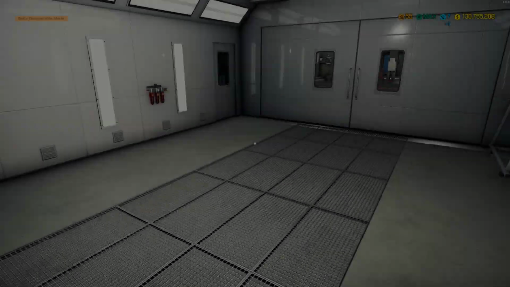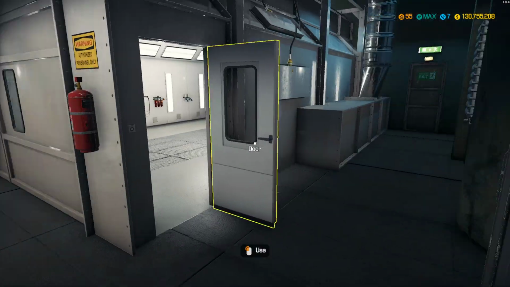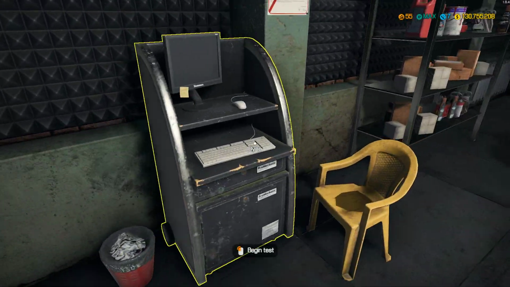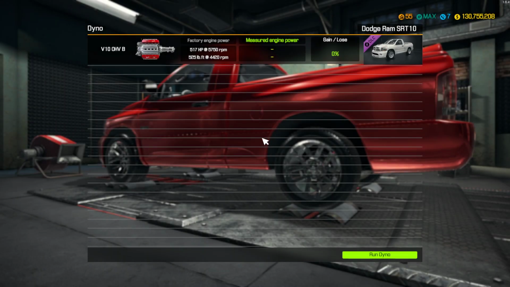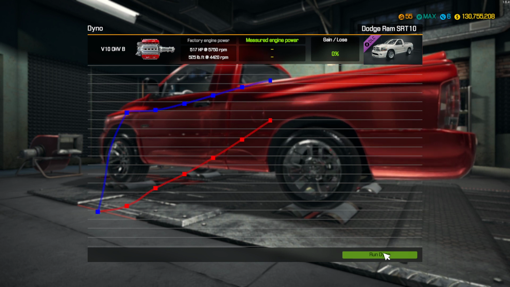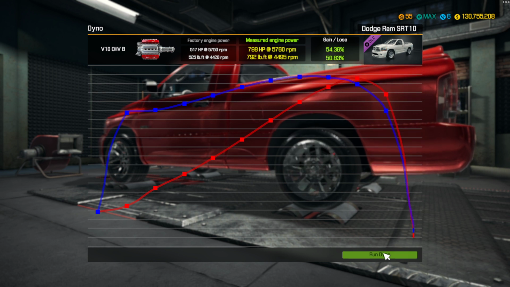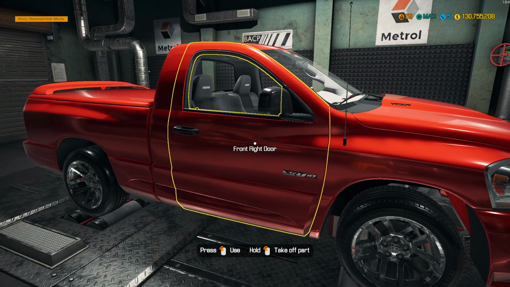And now we can test it. This gives me an opportunity to use the side door. I like never use that door. So 517's got to be 800 at least. $798. Just a hair under what I thought it would be.